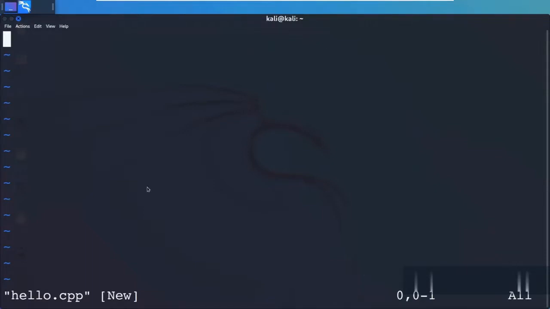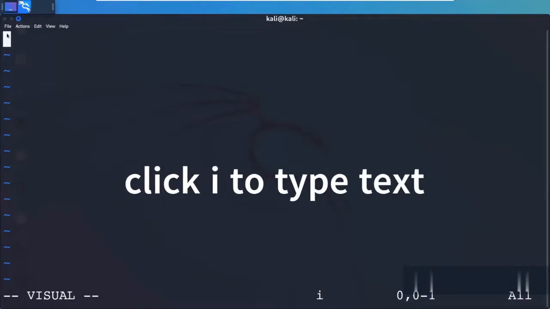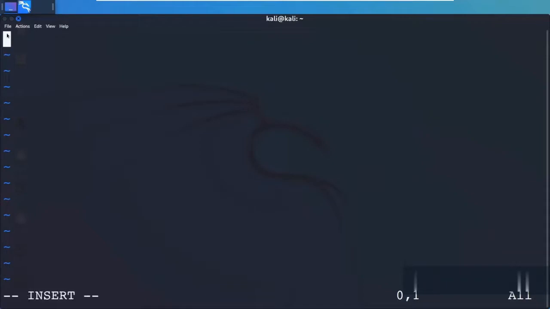If we try to type anything here, you're not going to see anything, because it's not in insert mode. If you want to type something, you have to press I, then you will be in insert mode. Then you can type anything.